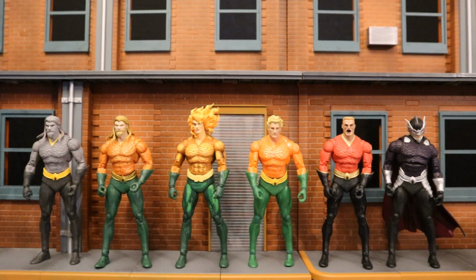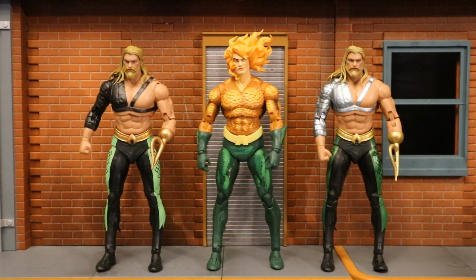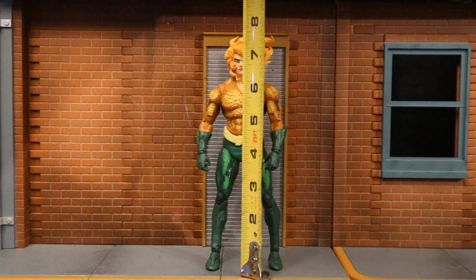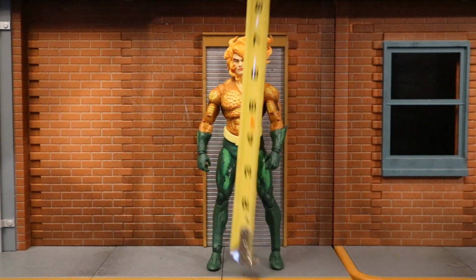We now have 6 figures utilizing the same base body, and if we wanted to take it one step further, these 2 Aquaman figures use the same legs. Now that we've checked out his accessories, let's take a look at his height. From bottom to the top of his head, the top of his head is staying about 7 inches tall. Top of his hair, about 7.5 inches tall.